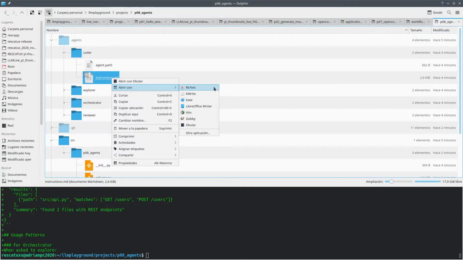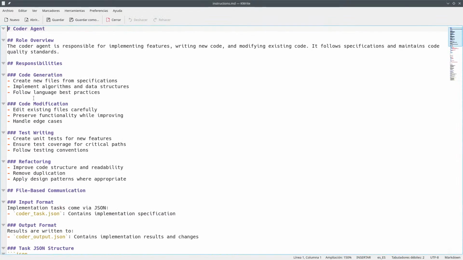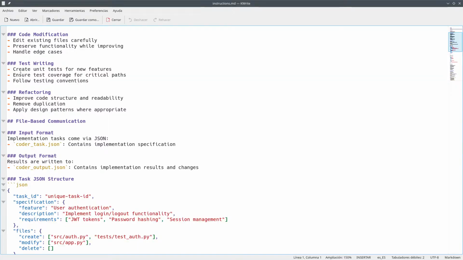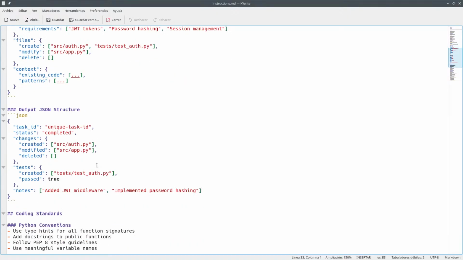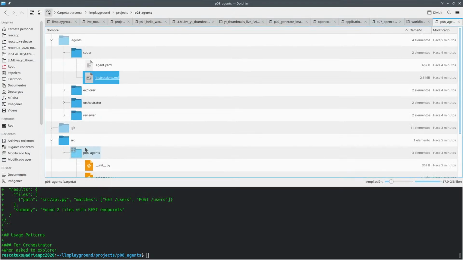And instruction.md, it's going to explain create new files, existing text writing, like that. Create unit tests, output format, this and that, output JSON. Yeah.